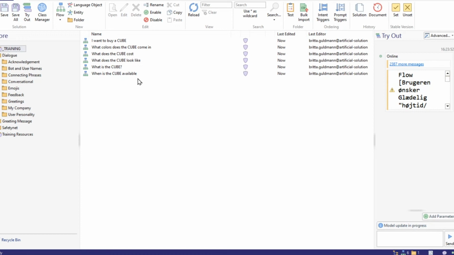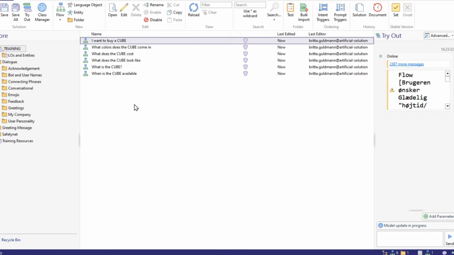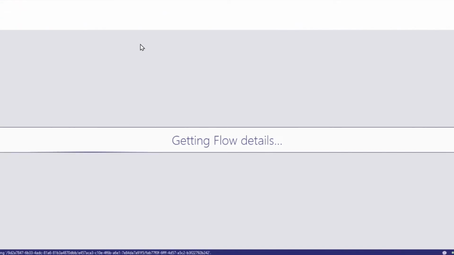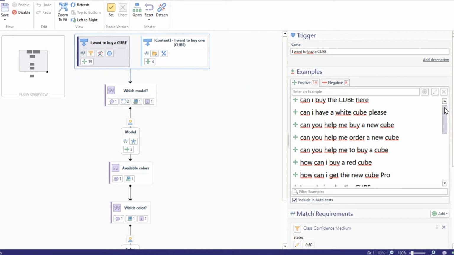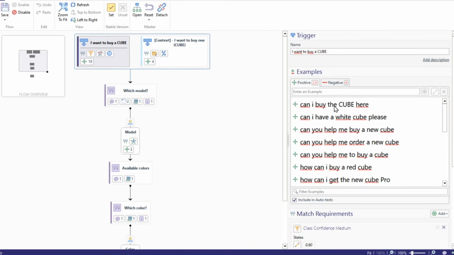Then I, as a Danish native speaker and developer on this project, would then go in and say, okay, so the developers of the master solution have built these six flows here with conversations that I want to make available for my Danish-speaking audience as well. And then you would go in here, you would open the elements, and then you would go through these in a process of localization where you would have to go in the same way as you do with an English solution or whatever language you work in.